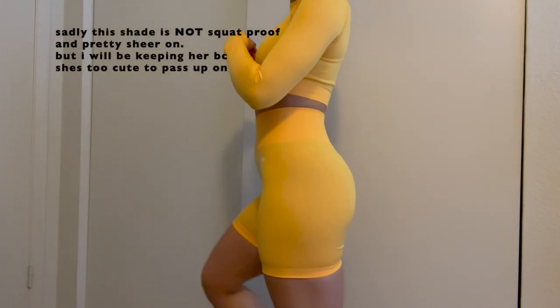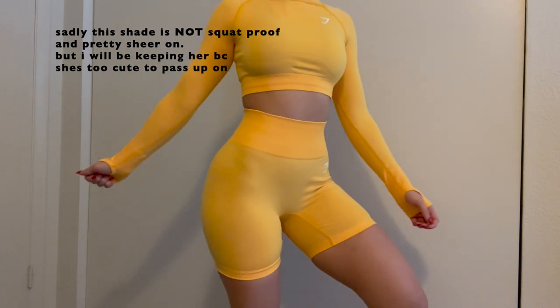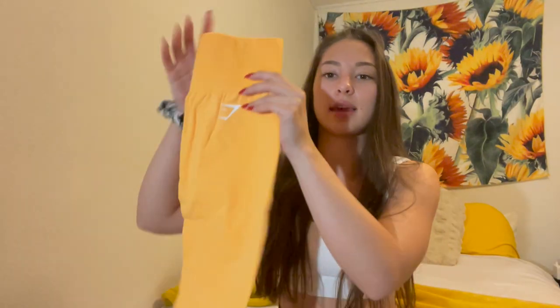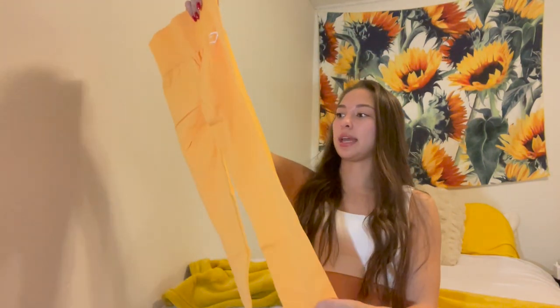And I just really like the way that it snatches me in. I will say if you are looking to get the yellow shade, just note that it is pretty see-through and you will need nude underwear. Alrighty, so next up we have the leggings. Again, same color, same tapered waist. I'm super excited to see how the leggings fit me.